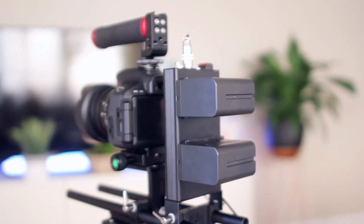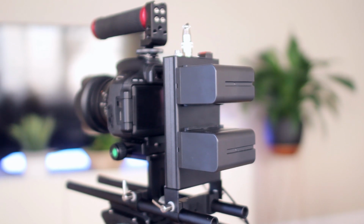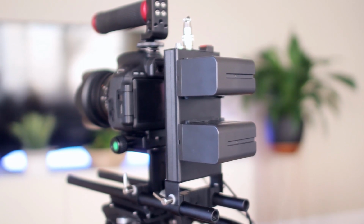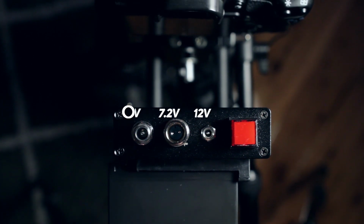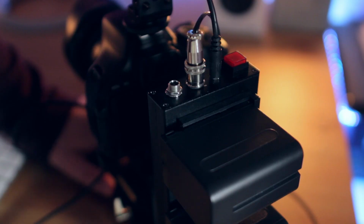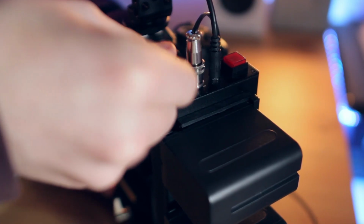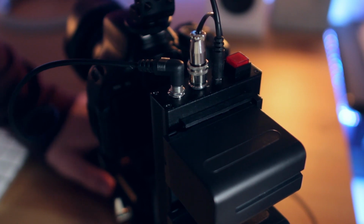So on top of the crazy amount of battery life you can give to your DSLR using this piece of gear, the cool thing is you can provide power to multiple devices at once using the 5V and 12V outputs on either side of the 7.2V output that runs to your DSLR. For example, this means you can provide power to an external monitor at the same time you're providing it to your camera. So that is a great feature.